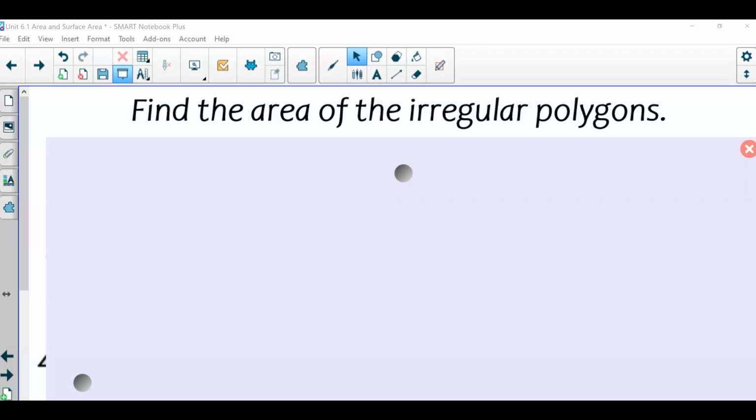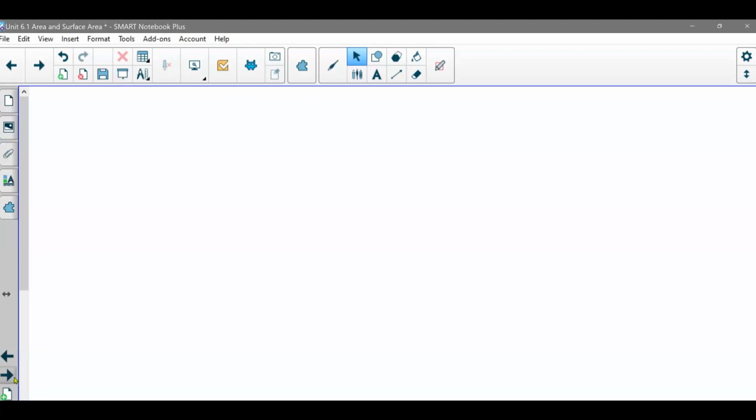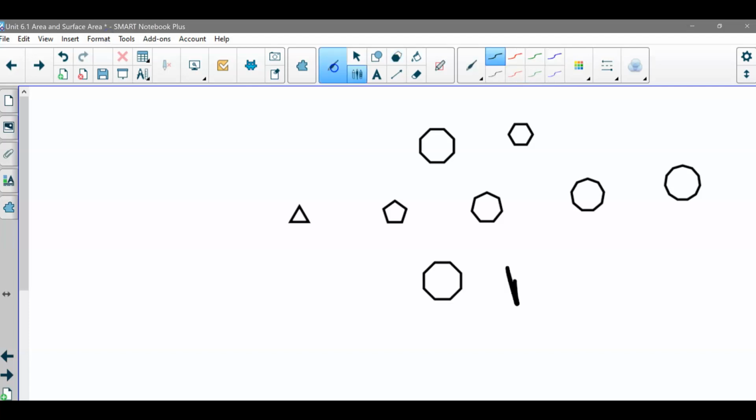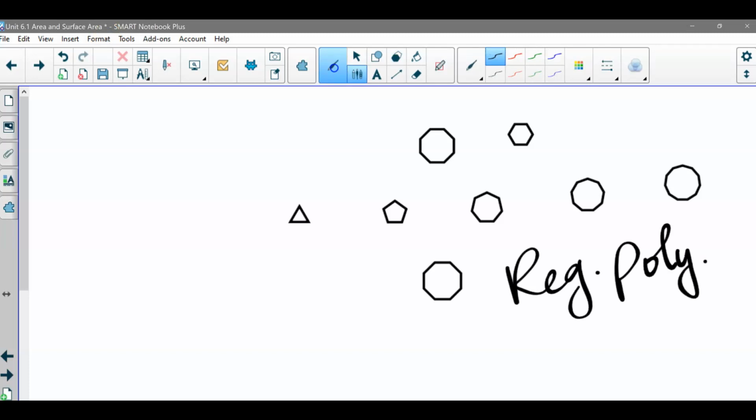So regular polygons are going to be these beautiful little shapes like this. Look how cute these are. They're just so perfect. See all these perfect little pictures here? Okay. Those are all regular polygons. Whoa. I'm drawn with an octagon. A regular polygon. Polygon means many. Poly means many. Gon means angles, many angles.